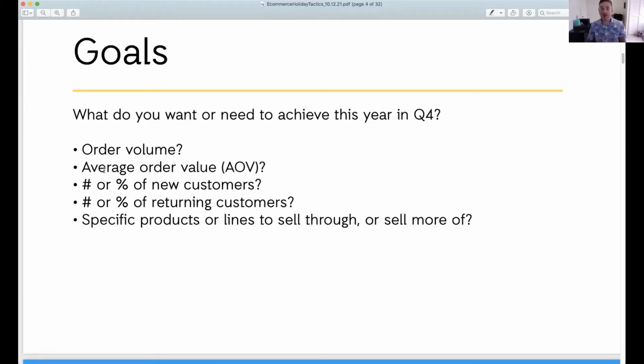New customer acquisition is huge, and having a repeat base is great, but you always need to get new folks into the door because there will be some churn, there'll be some drop off. And you also may be looking to re-engage your customer base to help strengthen your bottom line as well, especially in harder times and the ups and downs we've all faced with COVID and everything the last year and a half. Sometimes your base is truly your base, and you want to make sure that you re-engage folks and bring them back onto the scene. So you may have targets that are specific to repeat engagement.